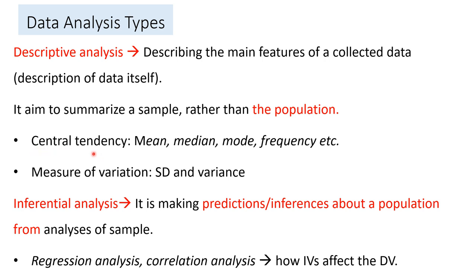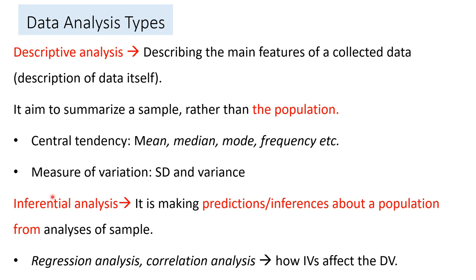It tells the central tendency, like the mean, the median, mode, and so on, or the location of the middle value. And in addition to the central tendency, it also tells the measures of variation like standard deviation and the variance of our data, or the variations of the data.